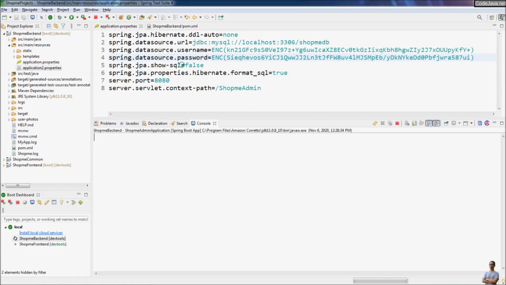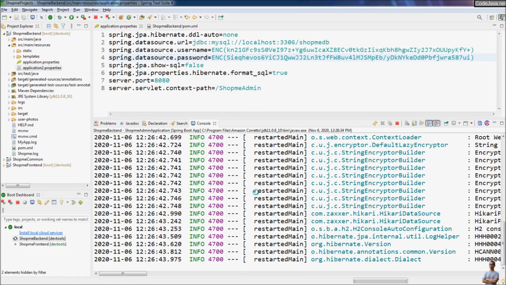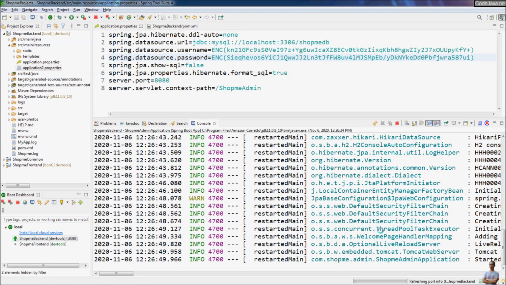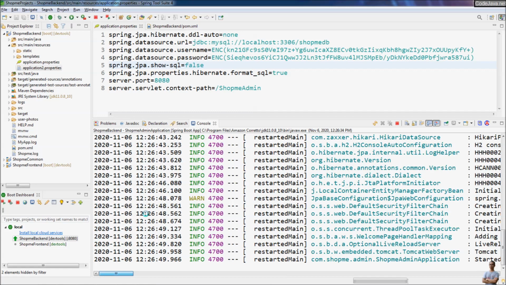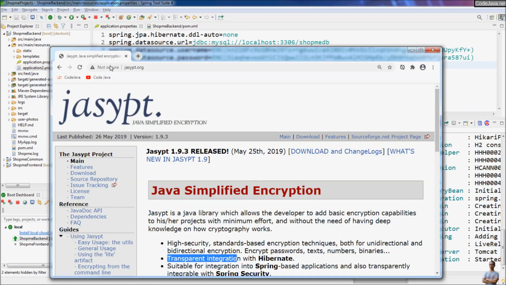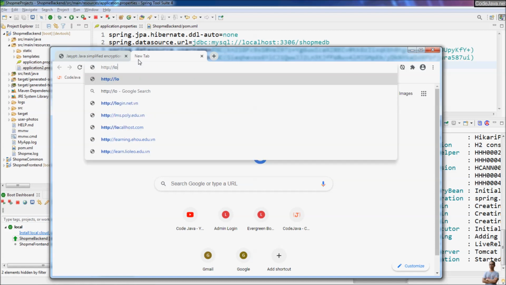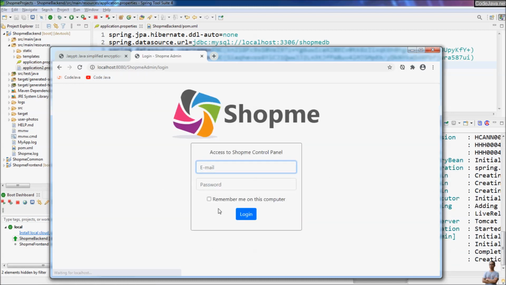So you can see it's very convenient and transparent when using the Jasypt library. Okay, you see the application has started normally here without any error, and the username and password in the configuration file are encrypted here using the default encryption configuration of the Jasypt library. Now I can verify by accessing the application in Chrome browser here. HTTP localhost port number 8080 slash admin. You see, I can access the application normally.